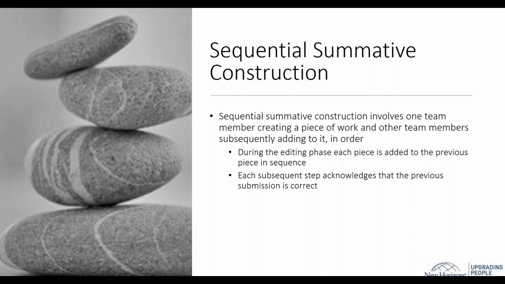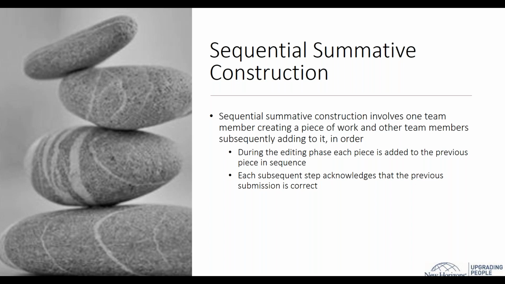And so you build on it, and you build on it, and then you build on it. Some of you may be engaged in agile product development, and so you look at it, you review, and if you have to, you tweak and you refine, and then you move forward. So this is one that really can be very useful when the order of events really is important. And you do have one team member that might submit that final finished piece, but then additional team members really are adding on in that sequential order. And then everyone really is working together.